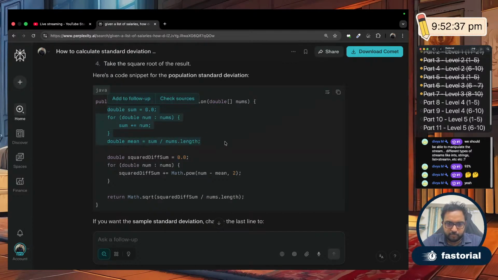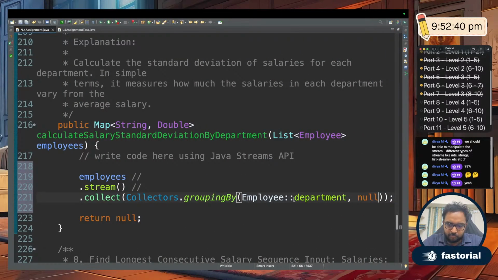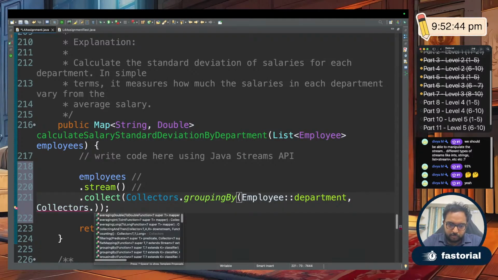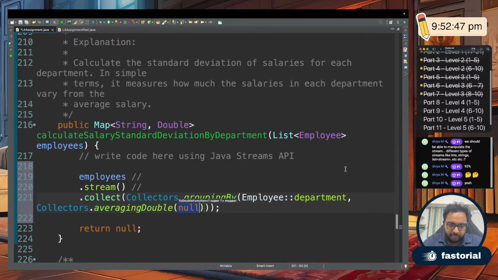I just realized you have to just find the average. So groupingBy, and then I'll say Collectors.averagingDouble, and I'll say employee salary.